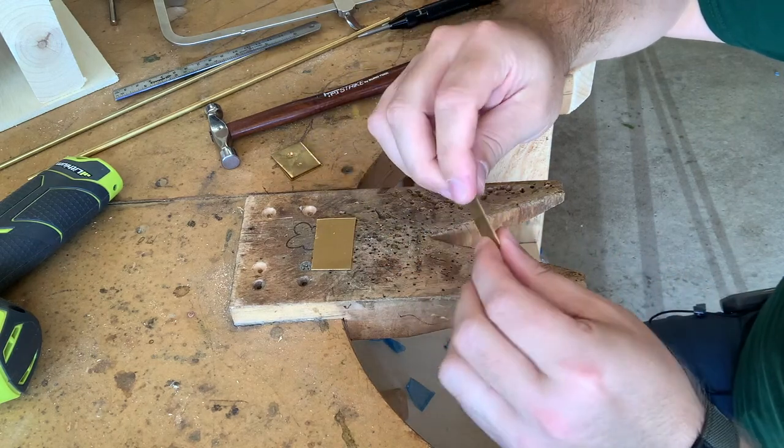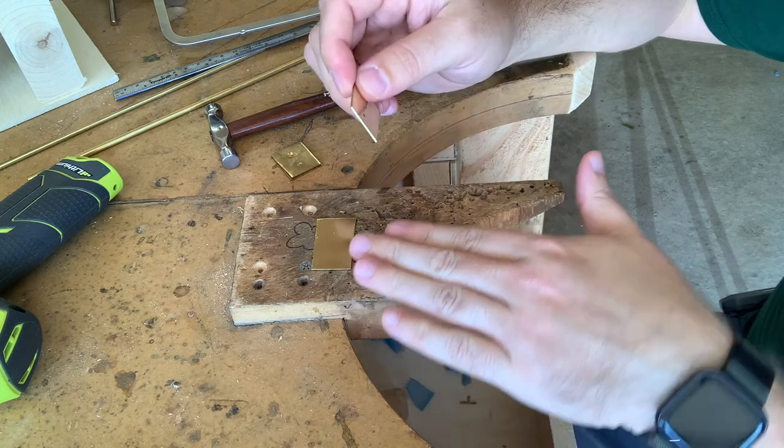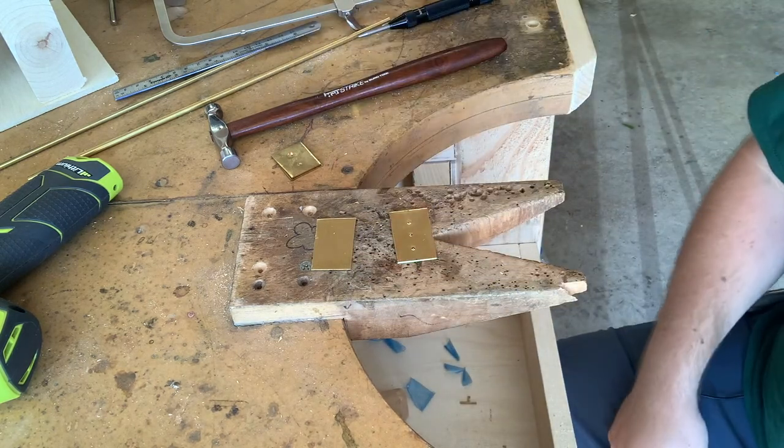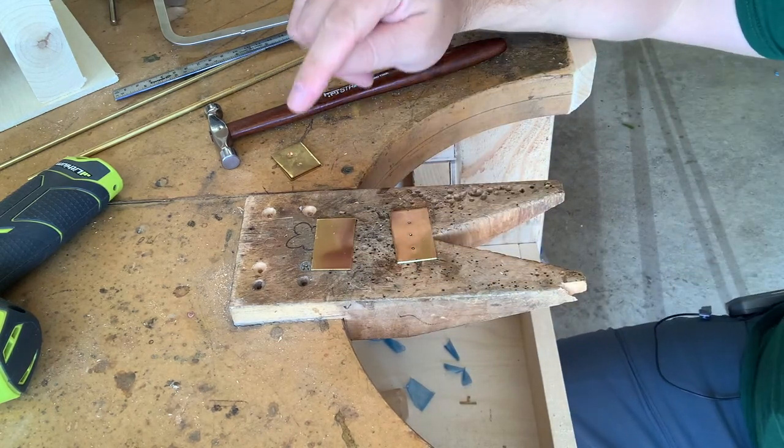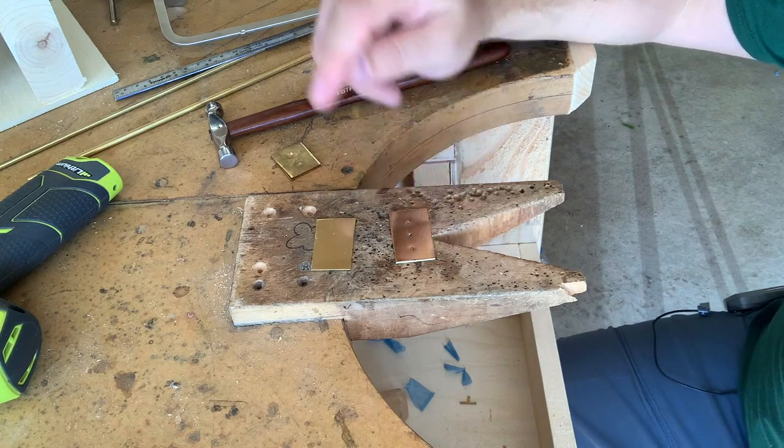That way I know where all 3 are going to be located, and that's all taken care of. Now, because each one is going to be slightly different, I'm only going to start with drilling a single hole. So I'm going to begin with this one right here, and that will be for our mushroom rivet.